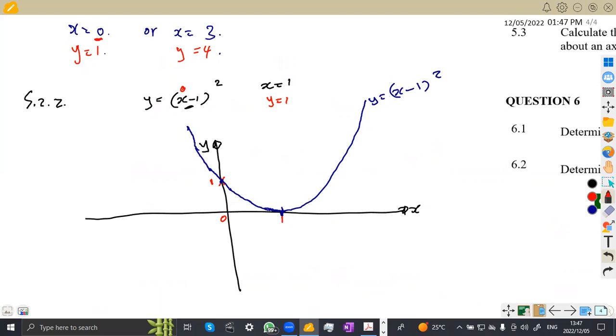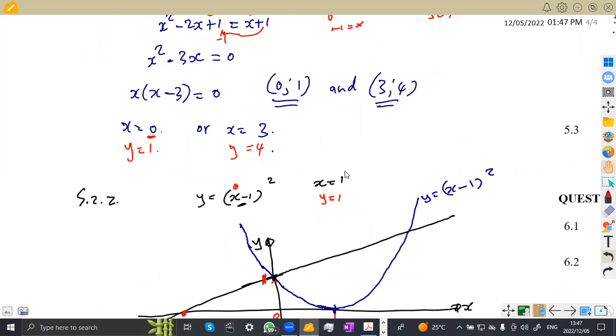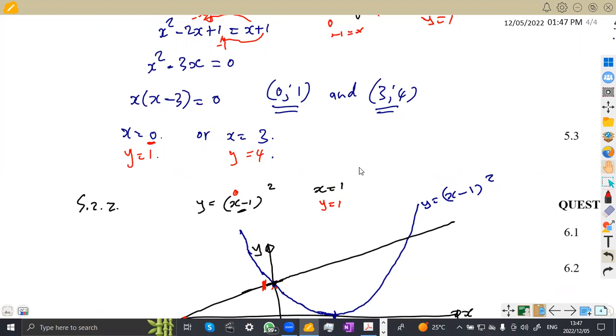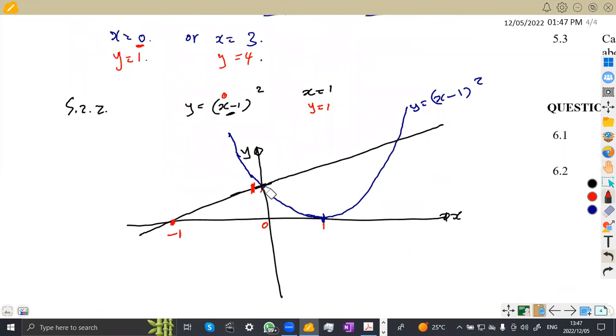So I am going to draw the line so that we do not confuse it. But this line is supposed to pass through 1 like that. So this is how our graph is supposed to be, passing through the point 1 at this point and passing through -1. All right, so as we saw that on the point of intersection, there was 0, 1 here. There was 0, 1, and 3, 4. So definitely this is our 0, 1, and this is our 3, 4. So definitely it means at this point, that's where we have our x is 3 and y is 4. So this is another point of intersection, 3, 4.